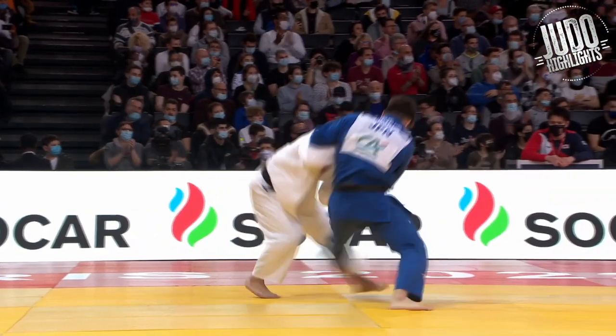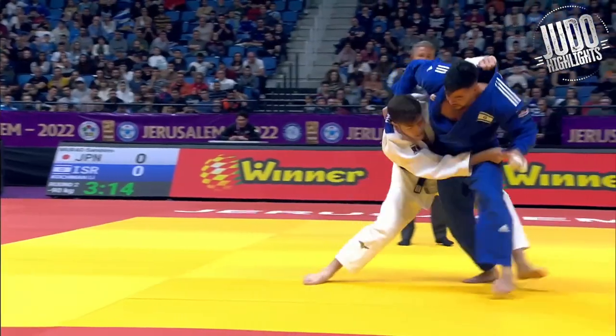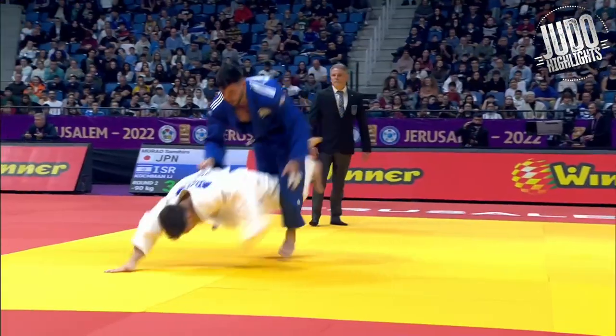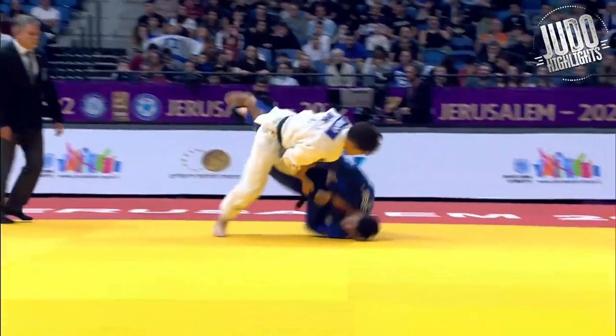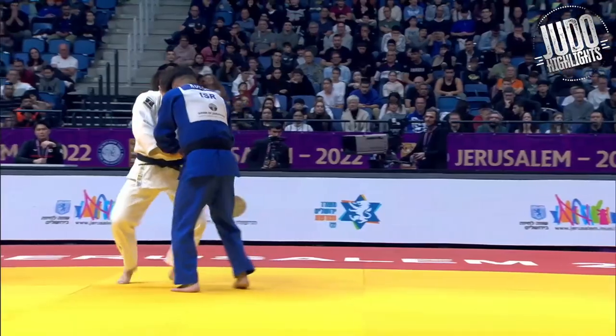So first he sets up this little kochi, makes people want to step forward. You know, a good offense is a good defense, so even in these situations, a little bit of a spin, goes in for an attack. And this is probably the best example. Blue takes a big hand over the top, but Murao rotates with it and turns it into a beautiful uchimata.